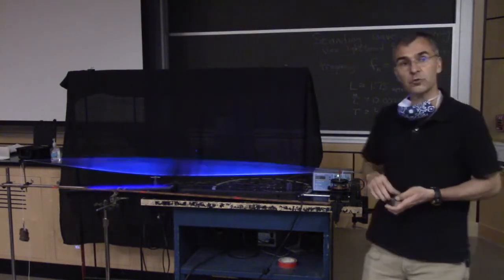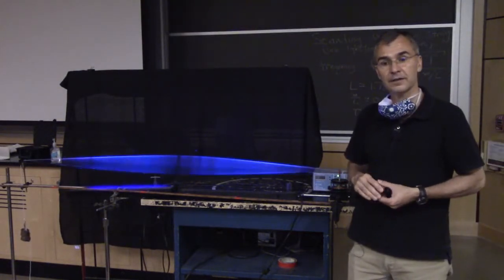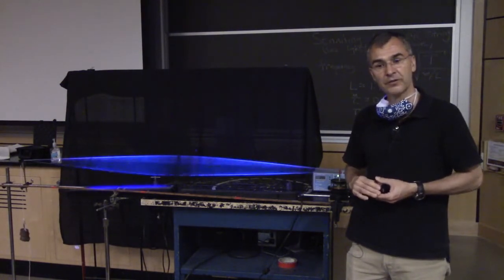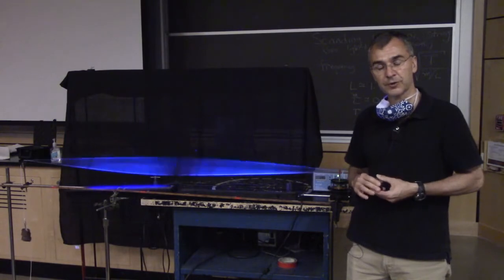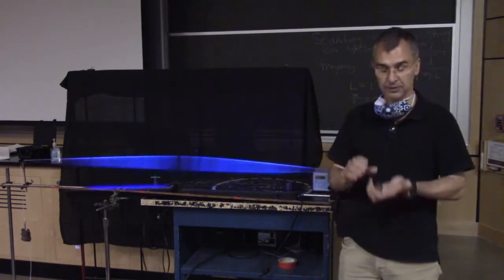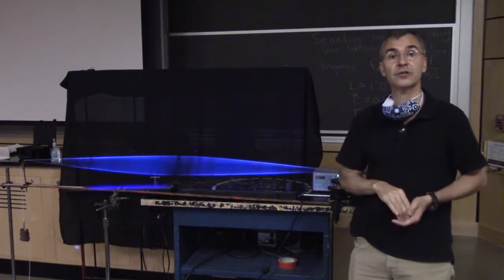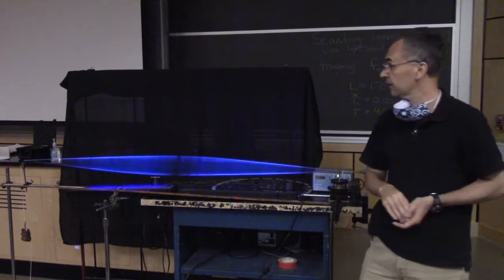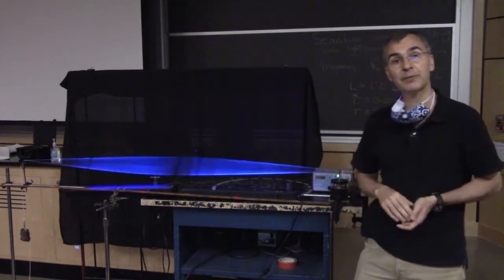Okay, so we went from 400 to 800 grams. Now let's go from 800 to 1200 grams. That's going to be 3 times the original tension. Square root of 3 is about 1.7, so it should be 1.7 times the original fundamental frequency, about 26 hertz. So we should see a fundamental frequency of about 26 hertz if we add this additional 400 grams of mass to the end there. Let's see what happens.